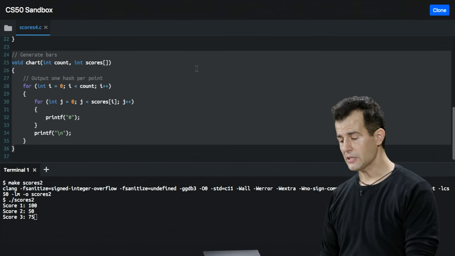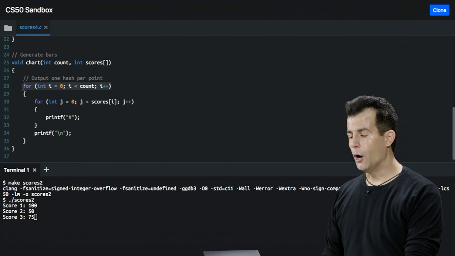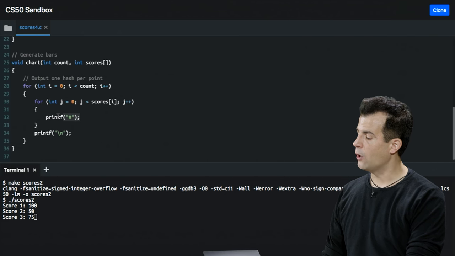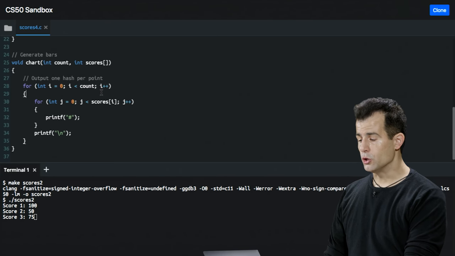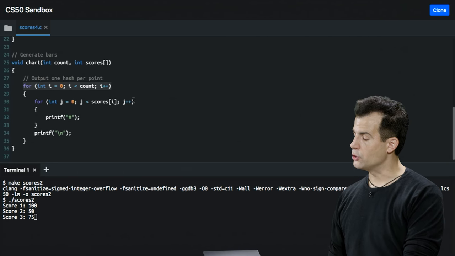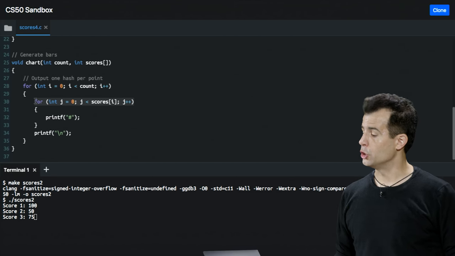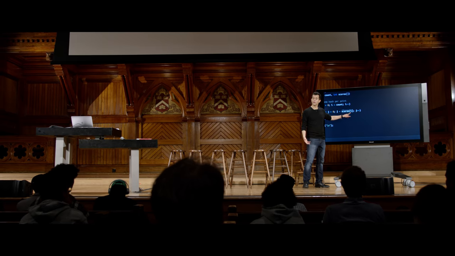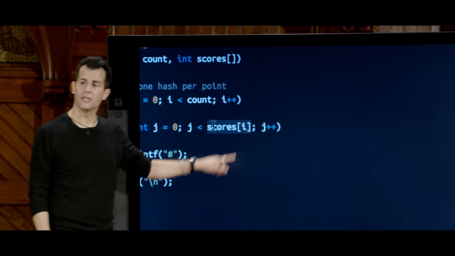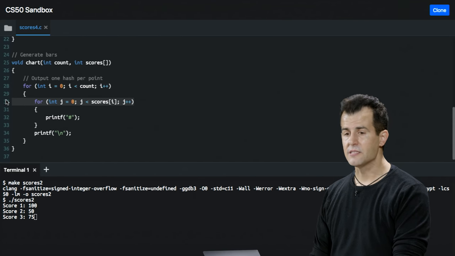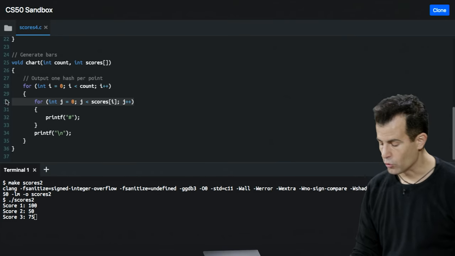Because if the goal of this function is just to iterate over the number of scores that are passed in, and then iterate over the number of points in that score in order to print out the hashes, you need to know this count. So what does this function do, just to be clear? This iterates over the total number of scores from 0 to count, which is probably 3 or 5 or whatever. This loop here, using j, which is just a convention, instead iterates from 0 to whatever that ith score is. So this is what's convenient. Now I've passed in the array, and I can still get at individual values just by using i, because I'm on my ith iteration here. So you might recall this from Mario, for instance, or any other example in which you had nested loops. Just very conventional to use i on the outside, j on the inside. But again, the only point here is that you can indeed pass around arrays even as arguments, which we'll see why that's useful before long.